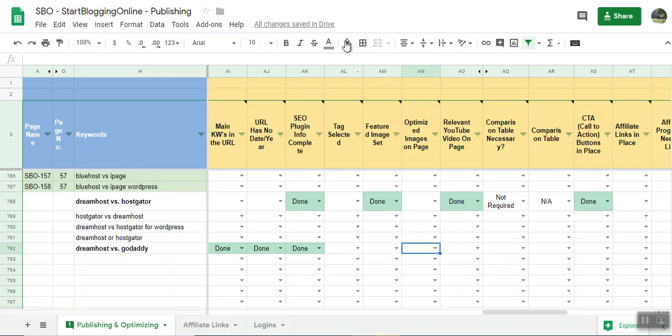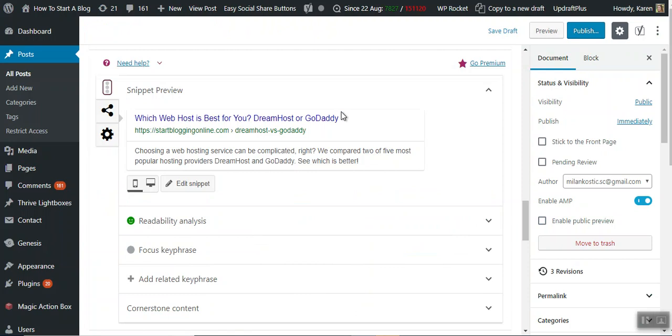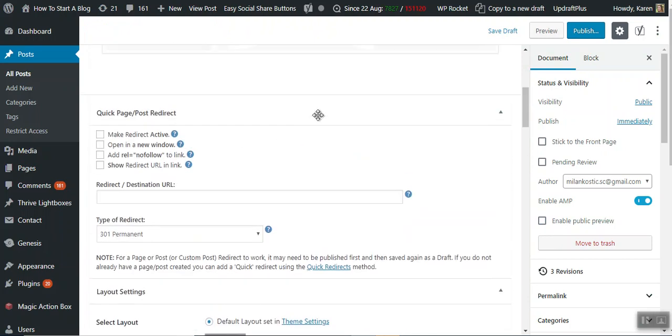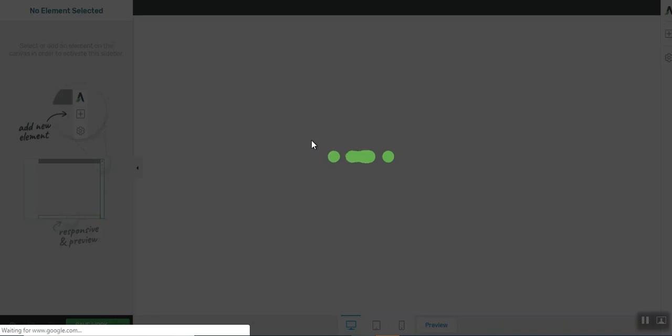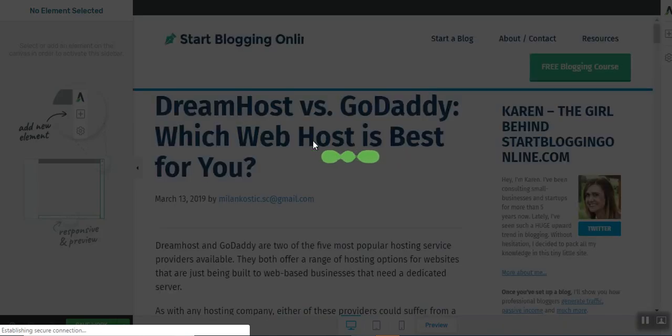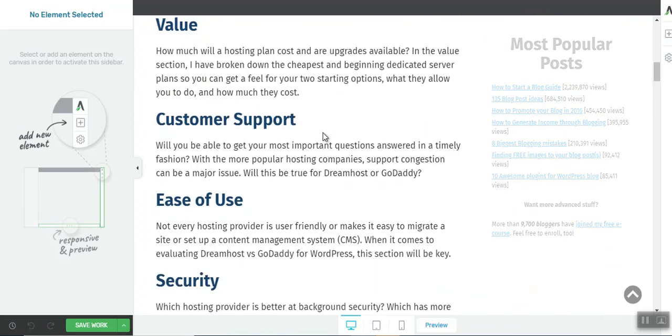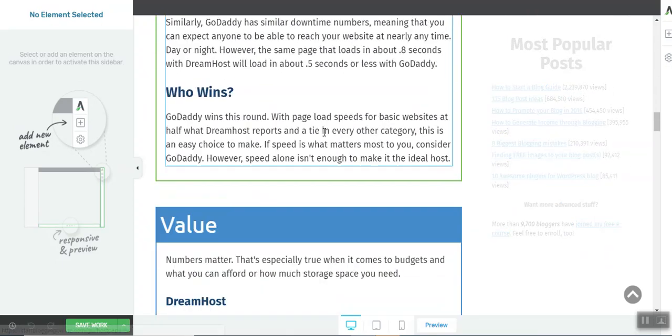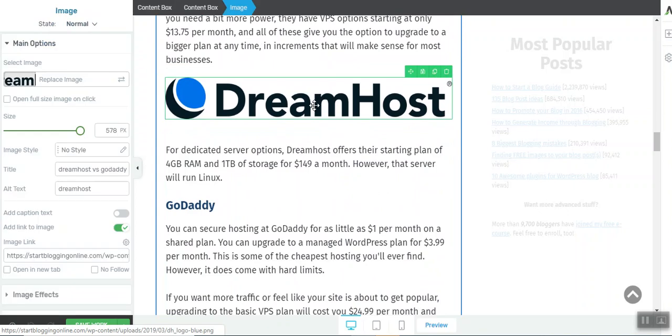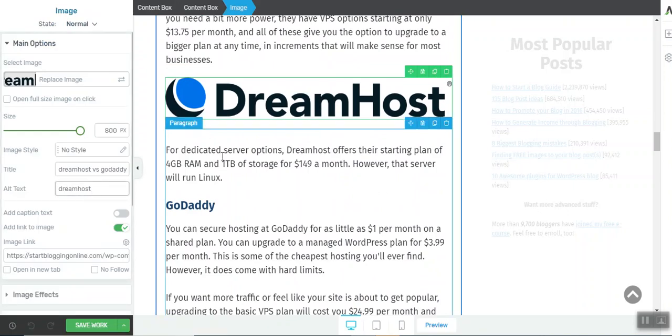Optimize images on page. So what I'm going to check is I'm going to go into Thrive and make sure that the alt tags are set for those images. Just the first image here. Okay, yeah, DreamHost.